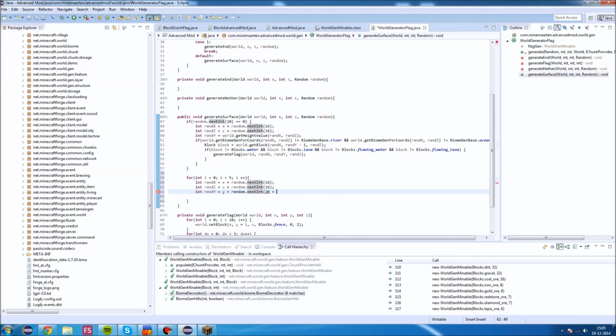So between 20 and 60. So that's random dot next int 40. So if this gives us 0, it will be at level 20. If this gives 39, which is the max it can give, it will be at 59. So that's good enough. And anything in between, of course.